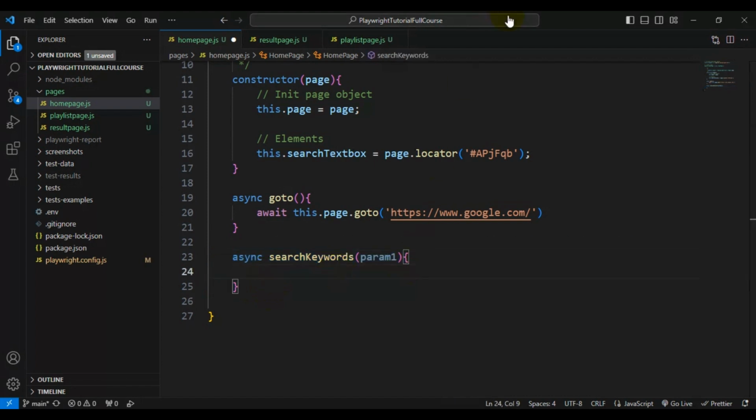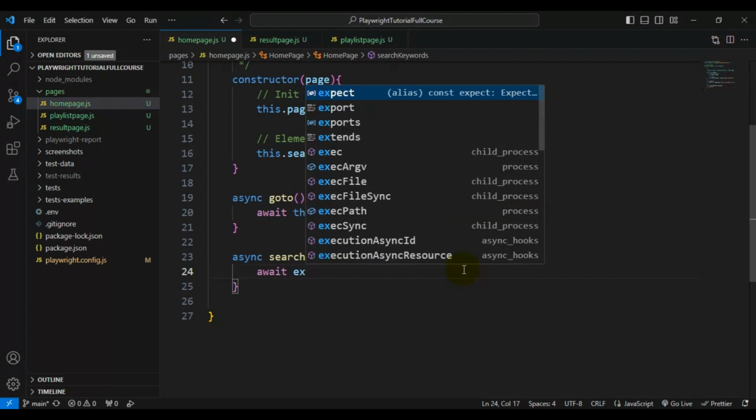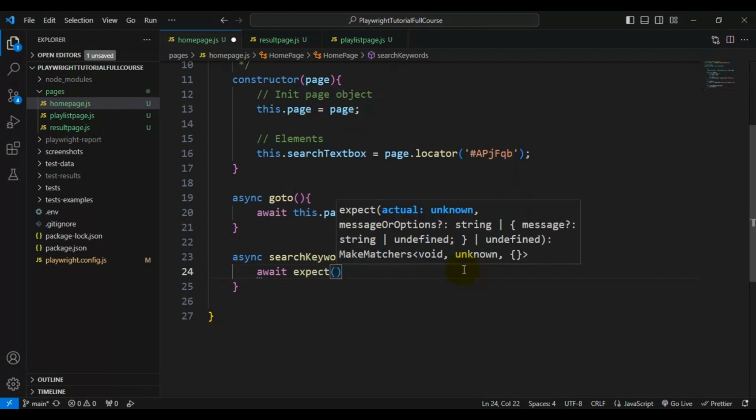Then, firstly I will check whether that element is enabled or not. Then we will click on that particular element. Then we will enter some data. So here I'm using the await followed by expect to check the enablement of that particular element. So we have to use the expect object inside this.